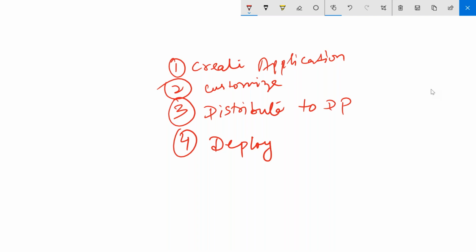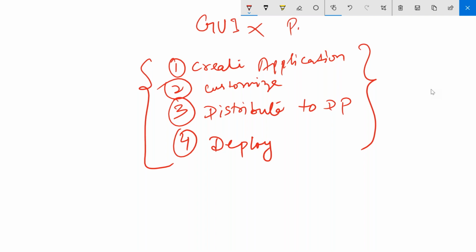Now all these tasks can be automated using PowerShell. So you don't have to use the GUI; GUI is not required. We just have to give all these commands in PowerShell, and we'll create the application, customize, distribute to DP, and deploy, everything in one go.